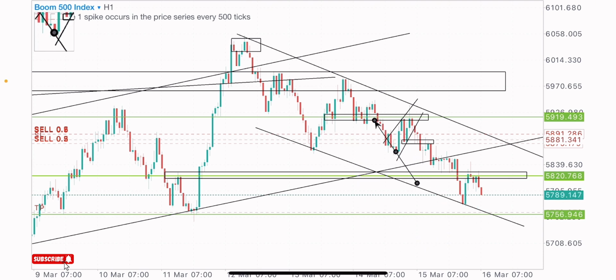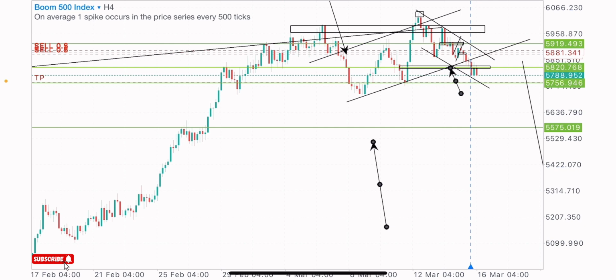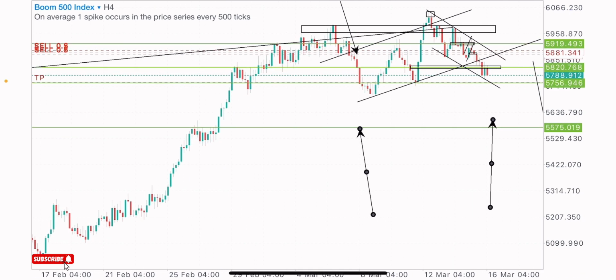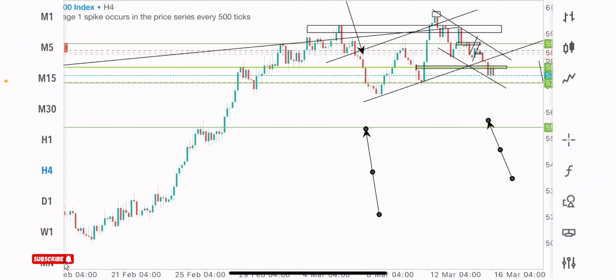So on price breaking below this neckline, I took my sells here. After the retracement, I still held my sells. I still had to add more sell positions after price gave the sells, because I was strongly expecting this index to sell. Basically, long-term sells are expected on the Boom 500 index. This sell setup was shared on my public Telegram channel and to my VIP members. So that was my analysis, and that was what helped me take the sells basically.